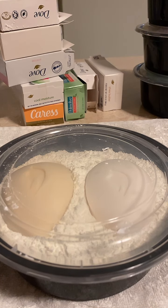Oh, I could do that. It is what it is, of course. Of course, boo. I could do that for you.